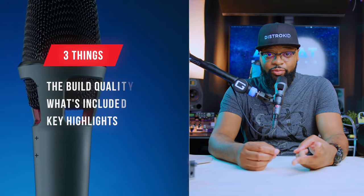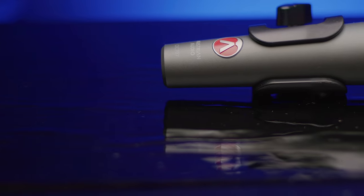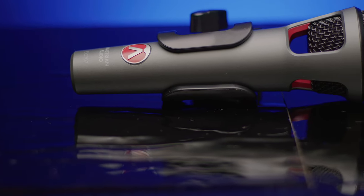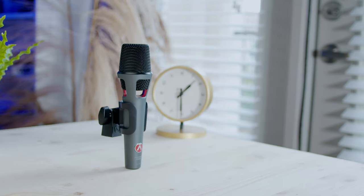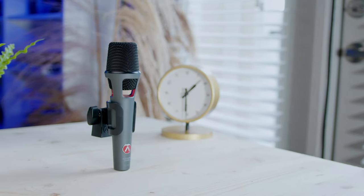Let's cover three things: the build quality, what it comes with, and some key highlights. But first of all, let's talk about the build quality. With its rugged die-cast body design, this microphone is really durable. And normally when it has a cast body like this, it is designed to last years to come.